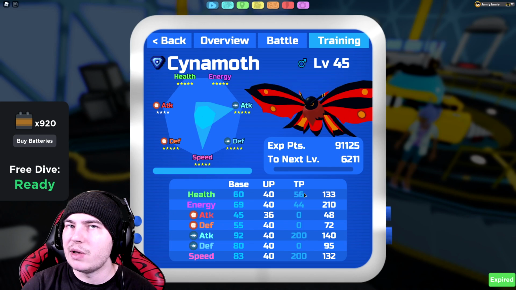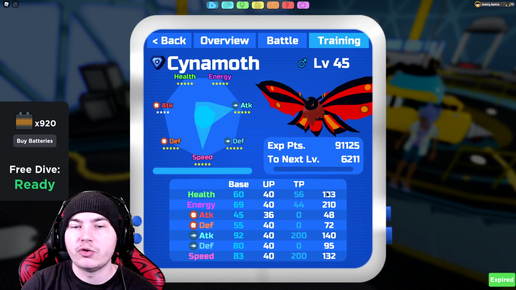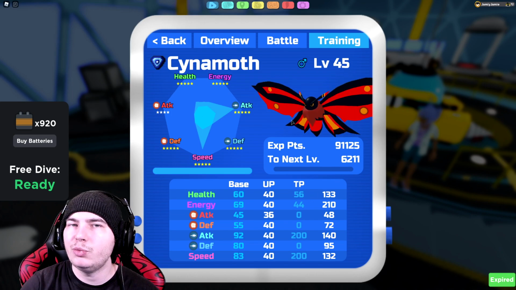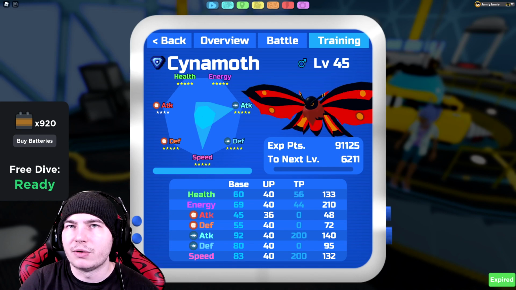If you have an even amount of health for icicle traps, when you swap into them twice, you just faint. So you want to make sure you're an odd number of health for things that are weak to icicle traps. So yeah, that being said though, let's hop into the battles now. It's very simple, to be honest.